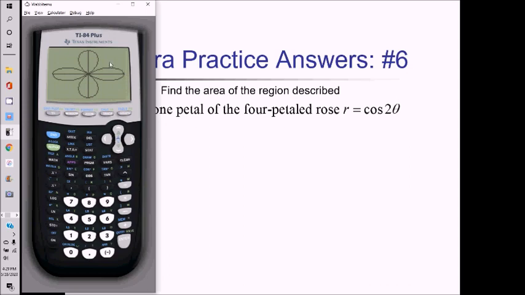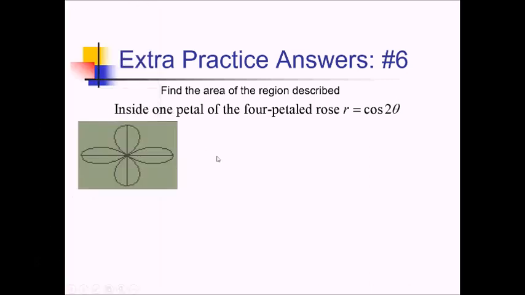It'd be nice to find out what this angle is here where we're hitting the pole. And then I'll probably have the symmetrical angle down here, so that could tell me which angles I have to use for my limits of integration to get this area. Okay, so let's see where this r actually has a value of 0. Because when you're at the pole, the radius r equals 0. So we've got cosine of 2 theta equals 0.